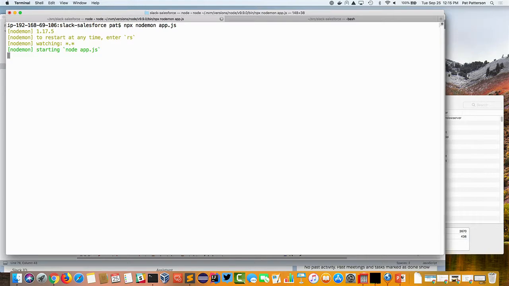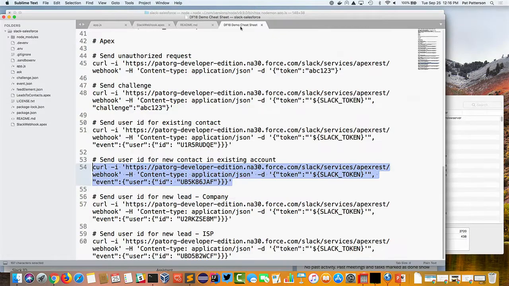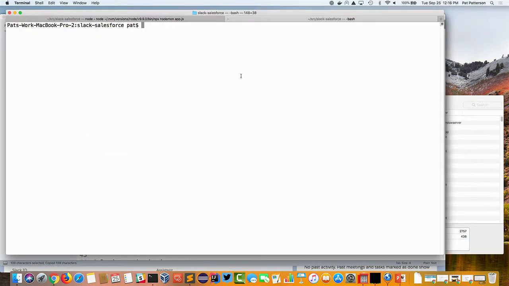I'm now running my integration app on my laptop, and because all I need to pass in is a Slack ID, I can very easily test it. So I'm using curl here that's just simulating Slack. This is another great thing about working with webhooks. It's pretty easy to test because you can just use the curl command line HTTP client to pretend to be Slack. And here, always important to set the content type so it knows you're passing JSON. I've got my Slack token here. I've set it in the environment, so I'm not going to share it with you. And I'm passing in a user ID.